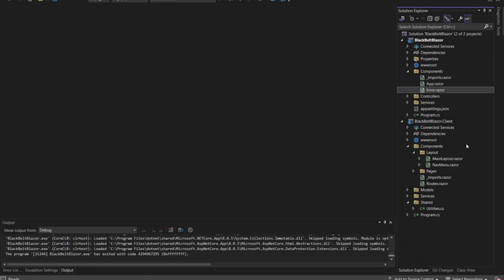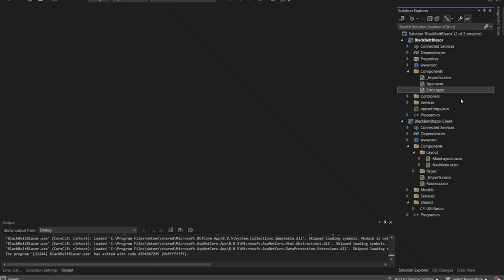And I guess maybe I should explain a little bit more about why this is important to configure your project this way when you're trying to take advantage of client-side Blazor. When you're using client-side Blazor, for example Blazor WebAssembly, the assembly that relates to your components needs to be downloaded from the server to the browser. It's transferring the assembly to the browser, and then it's running that assembly natively within the browser using WebAssembly. You would not want all of your server-side logic to be inside that assembly and transferred to the browser.